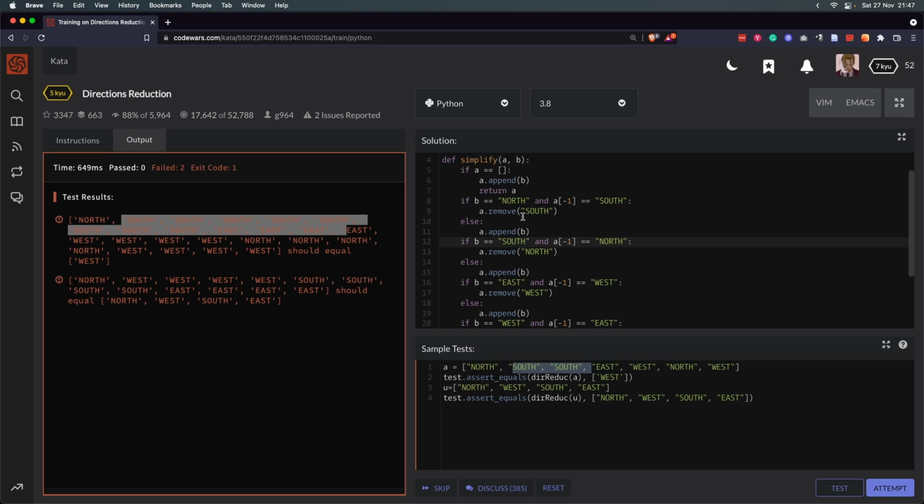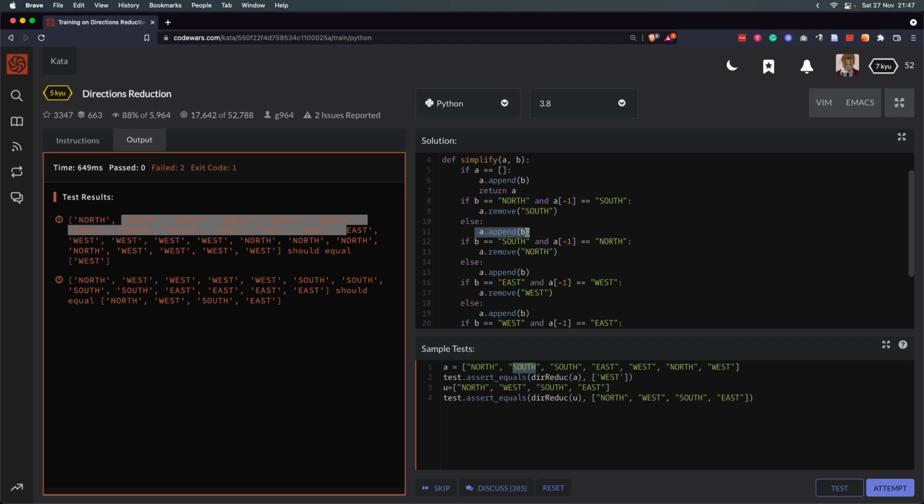Okay, so after the first element north in the test case is pushed into the list, then the second one, south, gets into this function, and in this condition, A is the list with a single element north as the last one, and B is south. Okay, when the code runs at this line 8, obviously this conditional check will fail because B is south. Okay, then the important part is here.